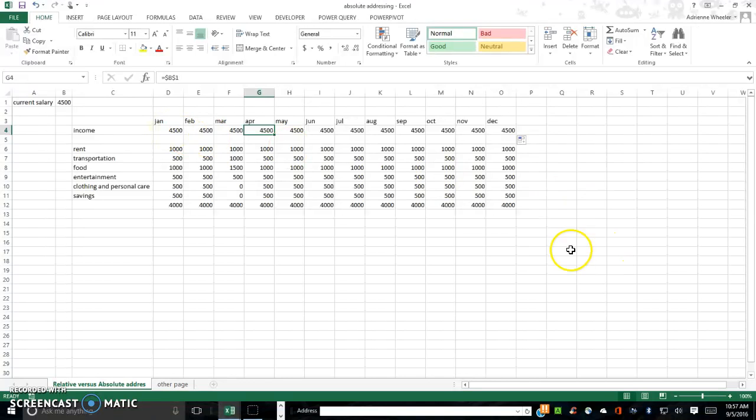All right, so the other thing that I wanted to just show you is something called naming ranges. Right now, when I wanted to add up all of the expenses for this person, I had to put in the cell addresses. That would be D6 plus D7 plus D8 plus D9 plus D10 plus D11.